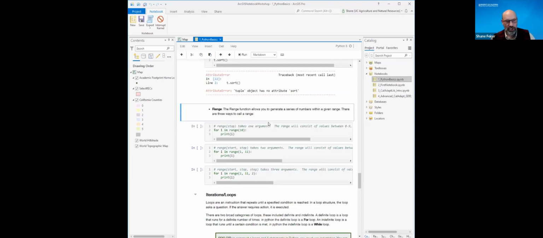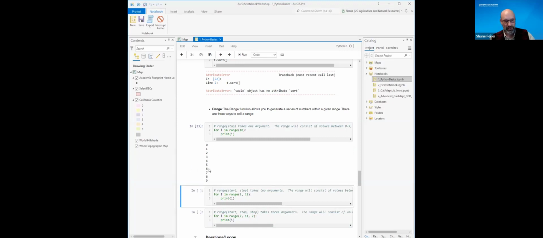The other sequence I want to show you is ranges. I use range a lot. If you know the number of times you want to iterate over something, that's when I would use a range. So in here I can say, I want to do this specific thing. I'm going to do it 10 times. So it's going to be 0 through 9, which would be 10. And so I'm going to say a range to 10. So it doesn't do the number 10, but it does it up to that, but not including. So if I run this, you're going to see 0 through 9. It does not do number 10.